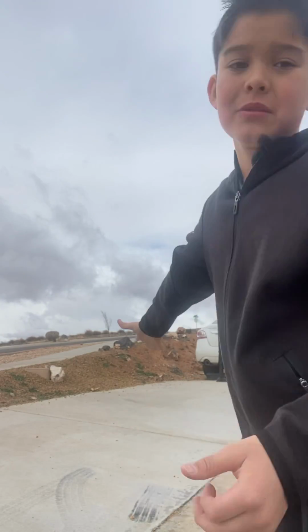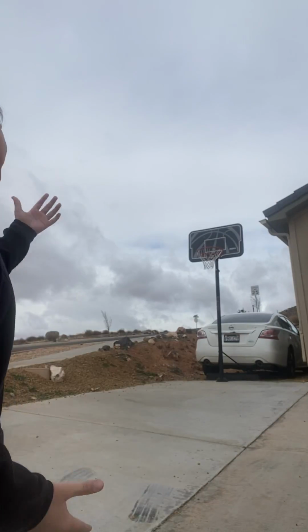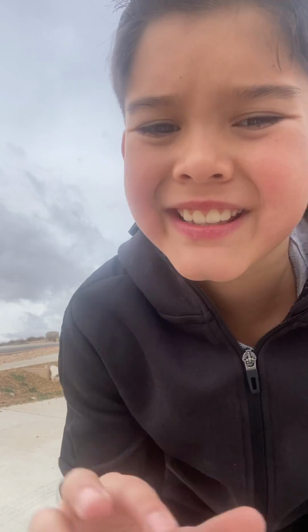Today we're gonna be shooting onto the biggest ball. I got this basketball for Christmas. It's pretty sick. It's kind of windy out here, so it's kind of cold, but it's pretty nice. All right, I'm gonna go get ball one.